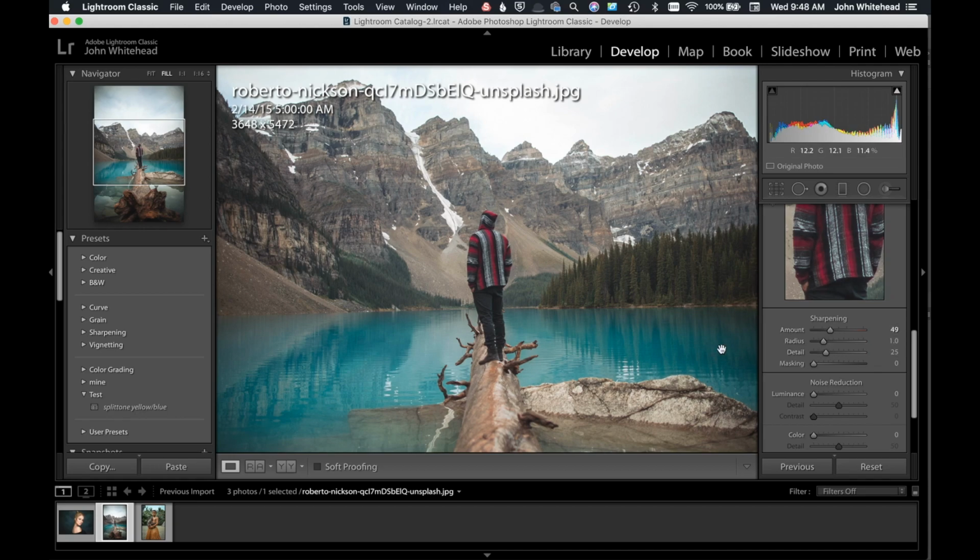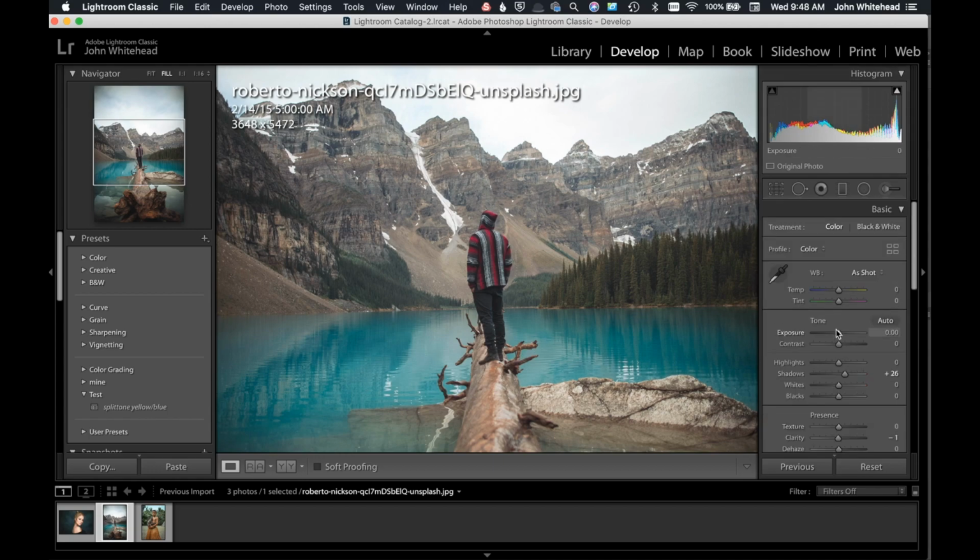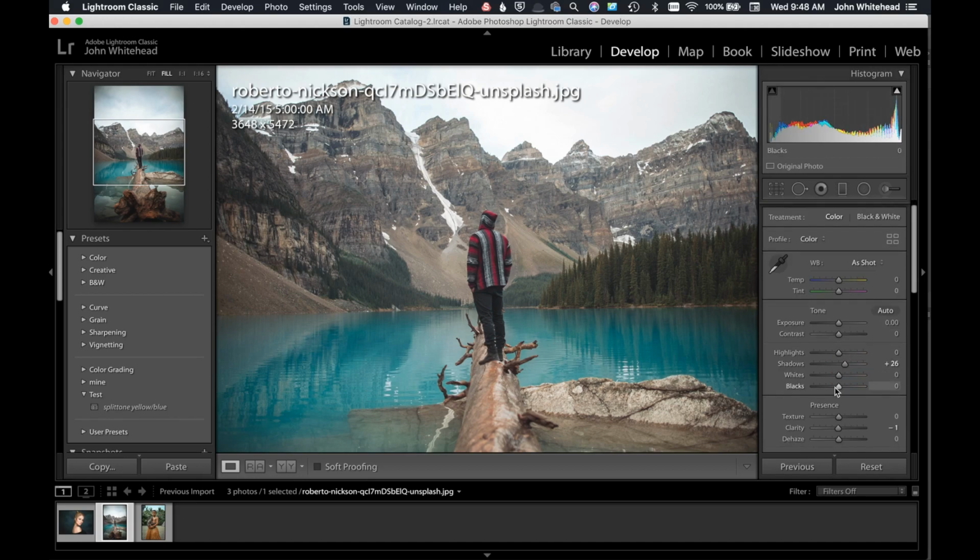So basically, I will tone my whole image. I will come down here. I will add some sharpening. And then I will come up to clarity. And if I want to give it a little pop in the midtones, I'll slide that over. Now look, we've got detail. It's not blocking out. And we have much more punch in that image.